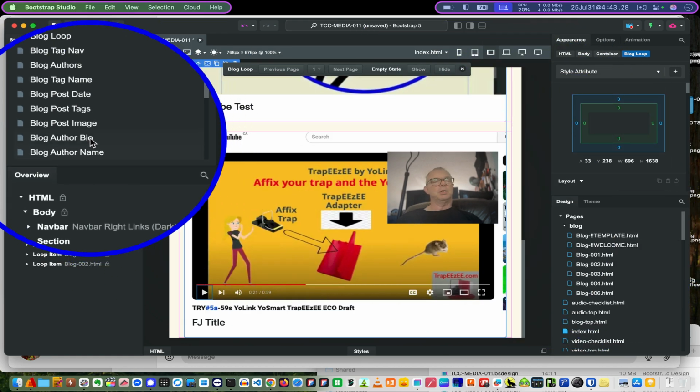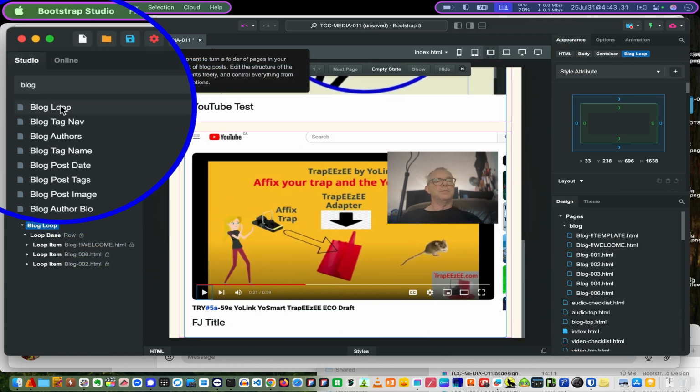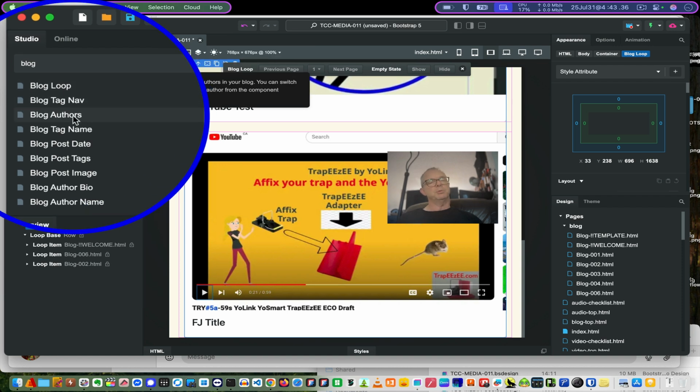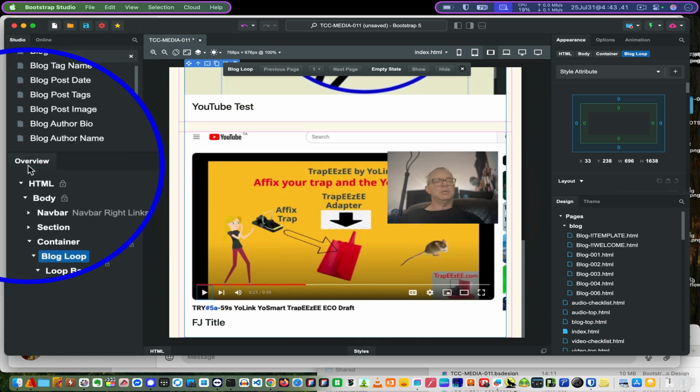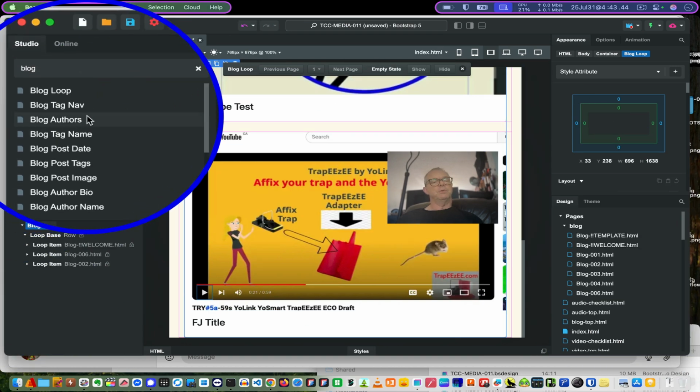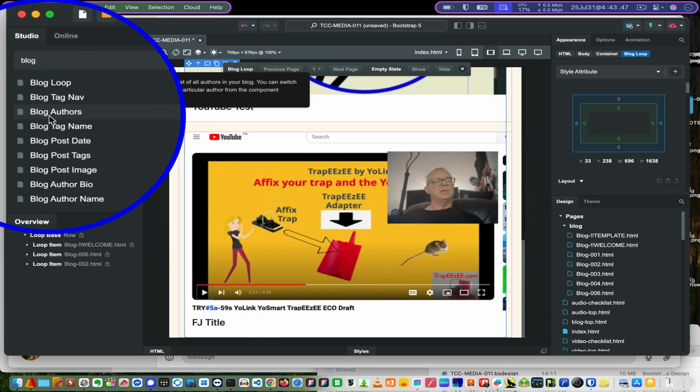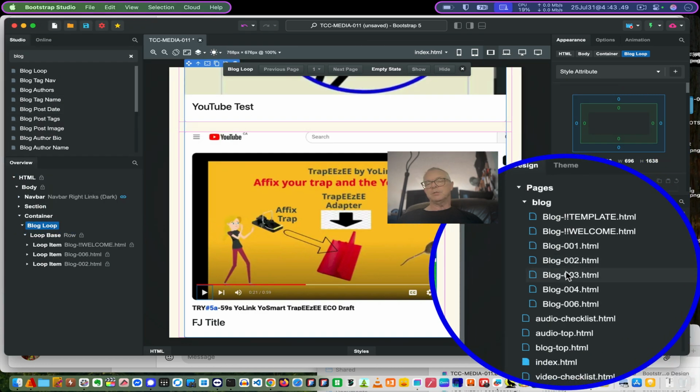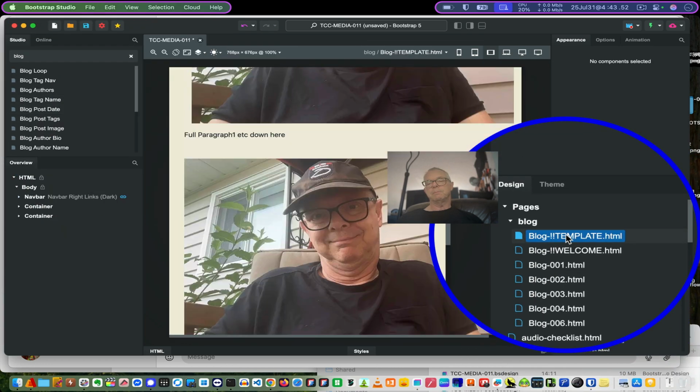So basically, the blog loop is one thing, and then there's also the authors, which you can have multiple authors. The authors don't go in this section here. What happens here is for blog authors, which you need, you're going to basically drag that into your template.